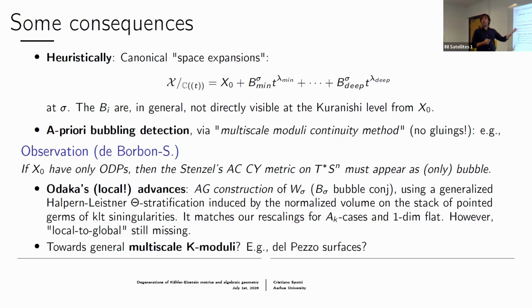For instance, if you form an ordinary double point, the result of Song-Sun already says that the Stenzel metric has to bubble up. You don't need the gluing. You just need the strong uniqueness results that are available in this situation. An ordinary double point has a trivial deformation space, one-dimensional, and in that situation there is a unique asymptotically conical Calabi-Yau that is Stenzel, but Song-Sun has proved that there must always be an asymptotically conical Calabi-Yau with that tangent cone. We can compute the tangent cone, we know that it's the Stenzel cone, so there should be the Stenzel bubble as well.